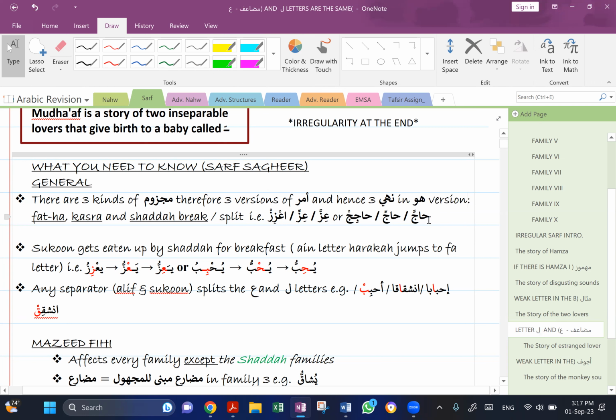So let's look at some of the examples. For example, you have hajja, you see the fatha there. Huwa hajja, huwa again hajji. These are commands. Anta. So anta hajja, anta hajji, or hajij. So you see the sukoon there. The sukoon came. What happened to the shadda? Shadda was like, bye. I don't want to see you. I hate you. You smell. I don't like you. I don't want to be near you. Shadda went away. So you're left with sukoon. Hajij.